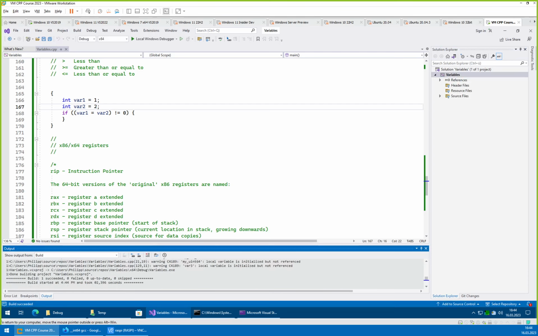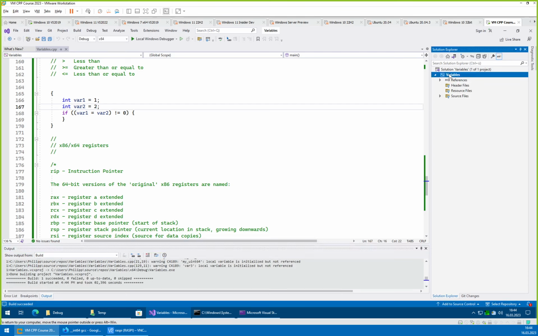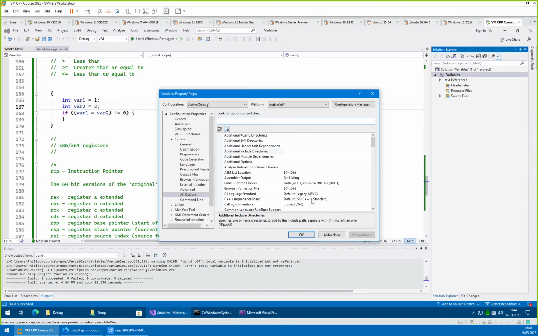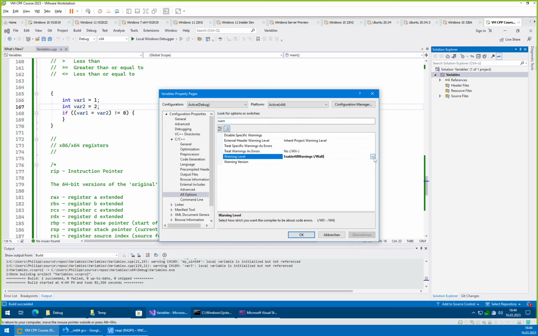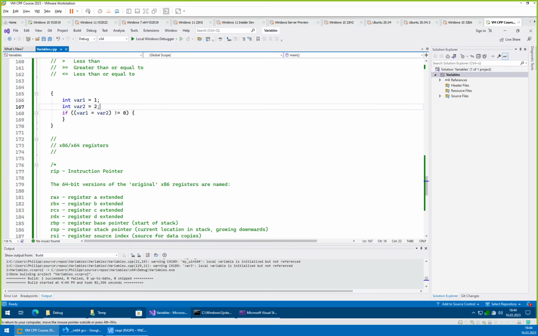It's intentional. Of course, we have all the other unused variable warnings, so I will turn this back to level 3, since we don't want to be annoyed too much by too many warnings. But I said the right way of doing it would be just to have var1 equals equals var2. And since we do not yet have control flow, we should have int var3. We should do something like this. Control flow will be a later part of the lecture.